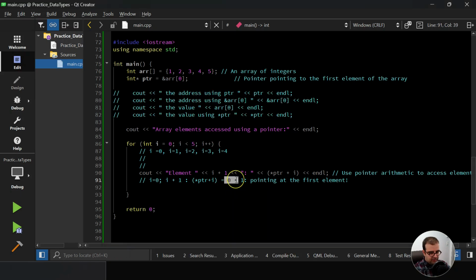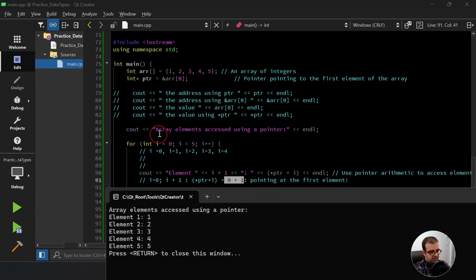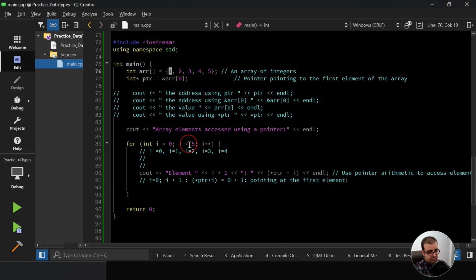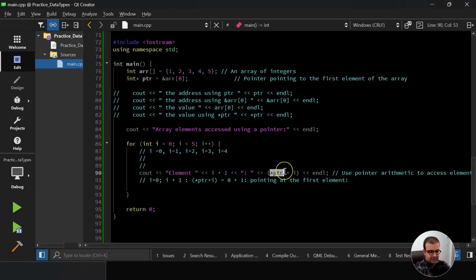And we are pointing at the first element whose value is 1. The pointer is pointing to the first element, and no value is added to this because I equals 0. So it is still going to point at the first element.